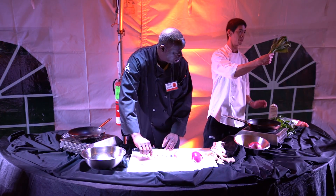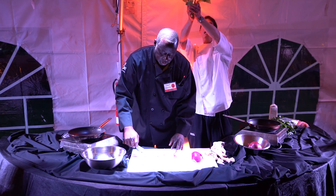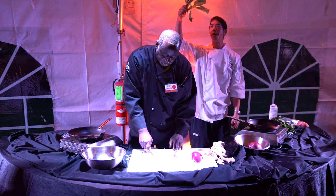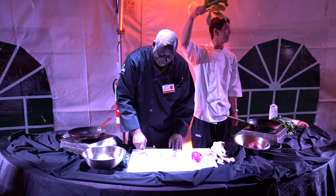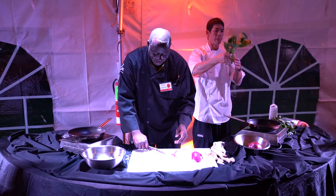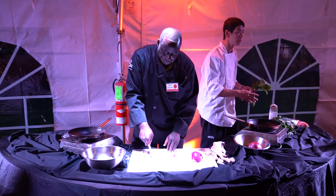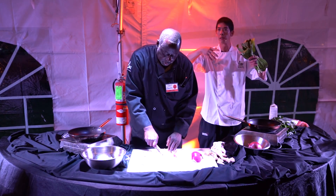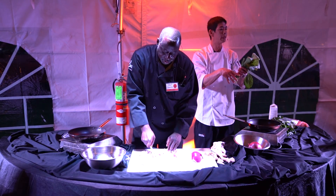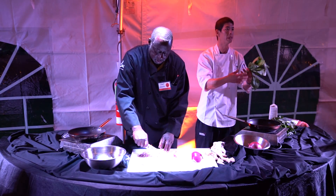Have y'all ever seen this crazy vegetable anywhere? I just saw it at Harris Teeter and it makes me laugh because my parents have been eating this stuff for years. It's like a Chinese broccoli, and I love it — it's so good. Some of it's mixed in with the Brussels sprouts, so when you see those big leaves don't get scared. It's got a little bit of a bitter flavor, kind of like broccoli, but with a nice earthy tone. That way the chicken and everything will meld together.